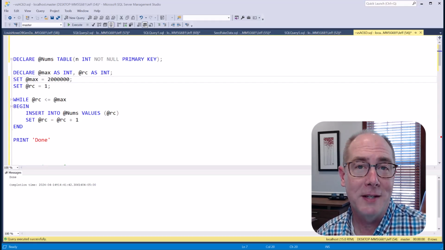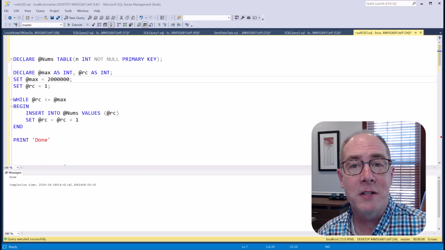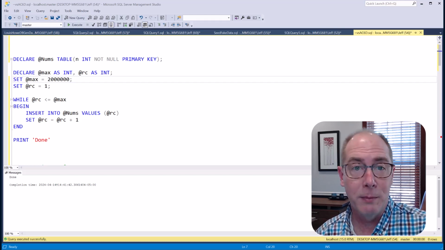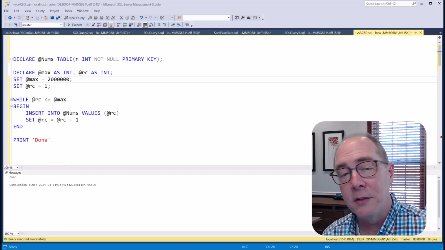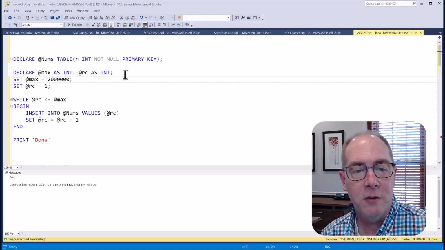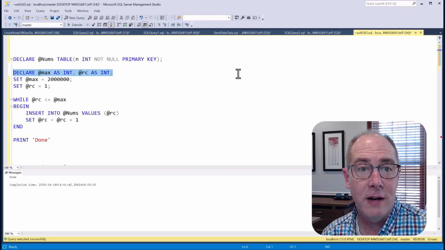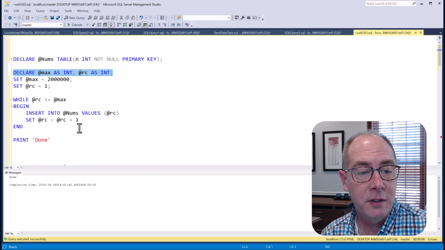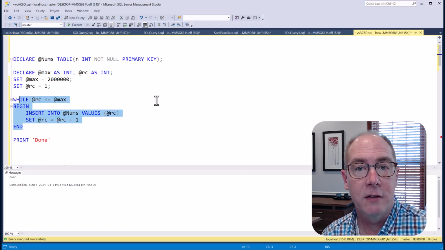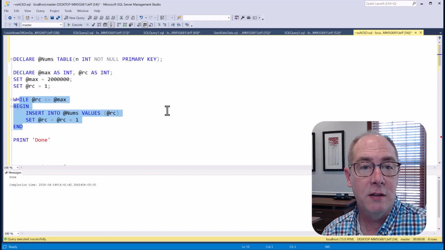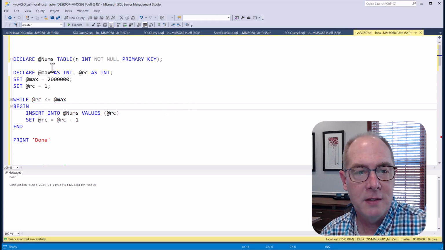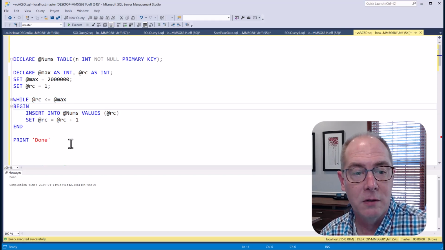SQL loves set-based operations. I can insert a bunch of data into a table really fast if I have a table to select from. So to start this process, I need a table of integers from 1 to a really big number. So let's quickly look at how we can do this iteratively. I'm actually going to declare two variables, one that specifies how many rows to create and one to act as a counter. And I can simply create a loop and insert the value of the counter to give me a table of numbers. The problem is, this is really slow.